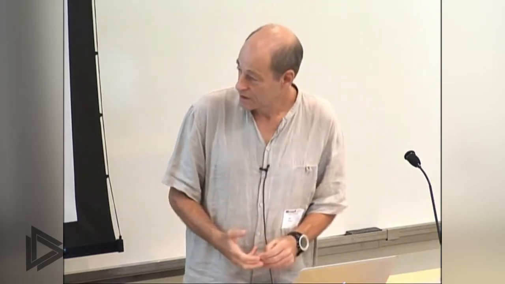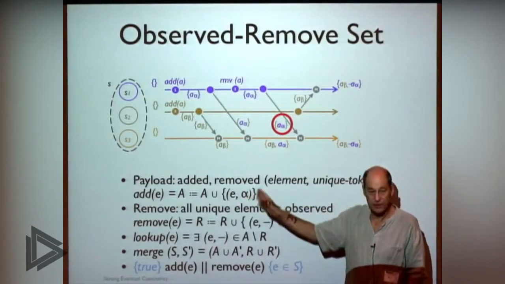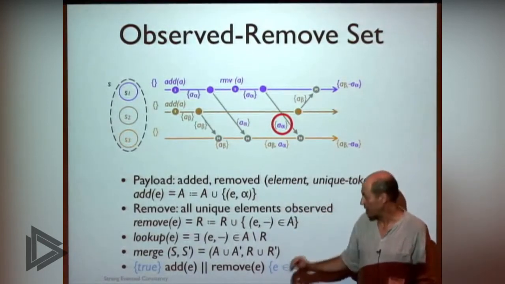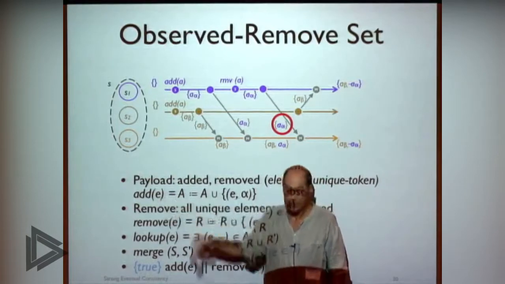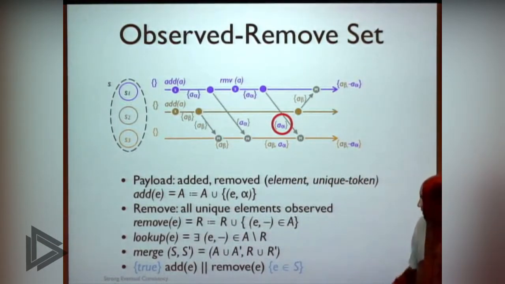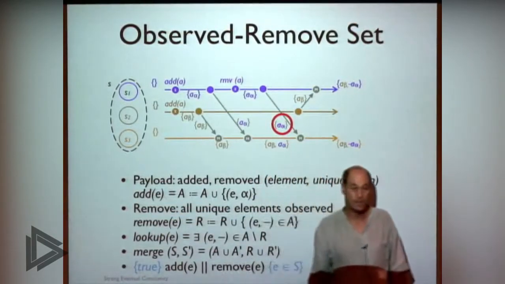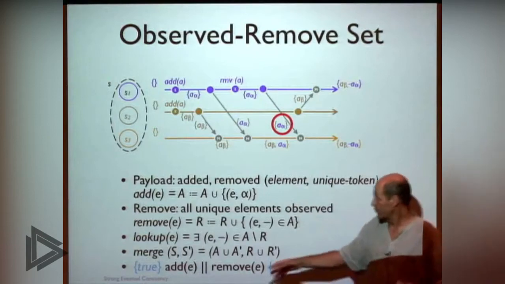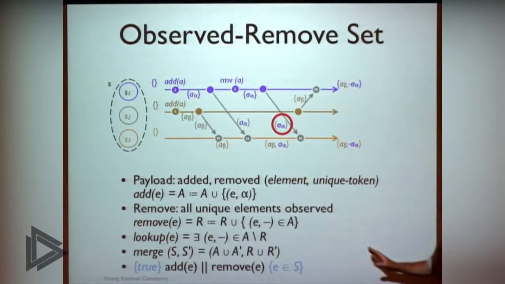Seems like in the last line of the specification, you need to add alpha. You say add E. If alpha adds E or alpha removes E, if E is in the state of alpha, because S state is different on every process. So there's a different specification for every process. These internal identifiers are internal. They don't come through the interface, right? In the interface, you just have elements, and you can add the same element several times. And S is the public state of this object. No, there's no public state of the object. You can only use the methods, right? So you can look up through the lookup interface. There's no way of distinguishing two E's.